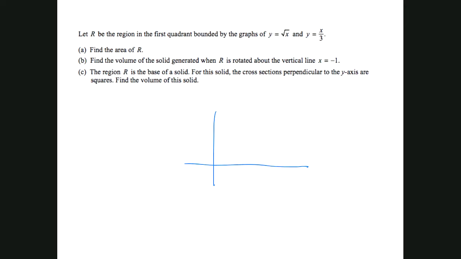And we're not talking about those types of problems yet today. So that's the square root of x, and 1/3 x, so that's going to look something like this, I would assume. This is definitely going to be a volume of rotation with a hole in it, because x equals -1 is over here, and if we rotate around there, there is definitely a hole. So that is not a type of problem you should get tonight, because everything we're doing tonight is a volume of rotation that doesn't have a hole. Obviously, you had this class last year and you probably can do the problem, but you shouldn't have anything like that tonight.